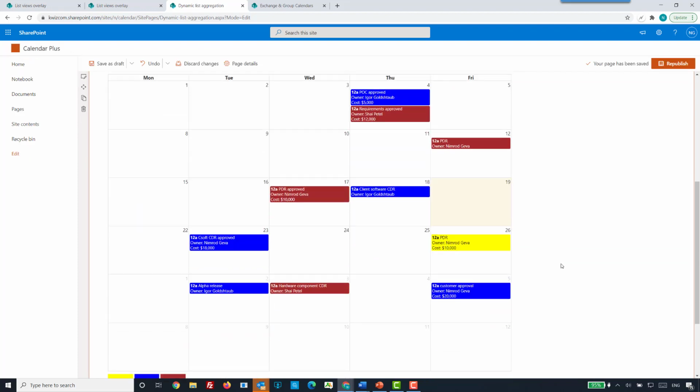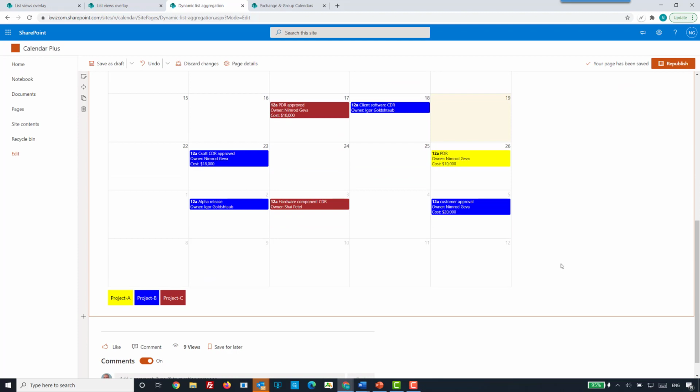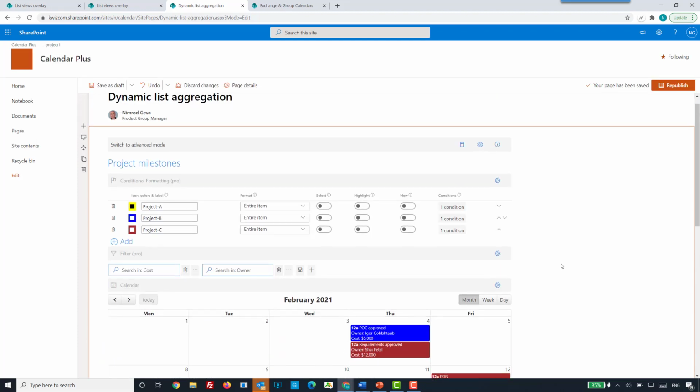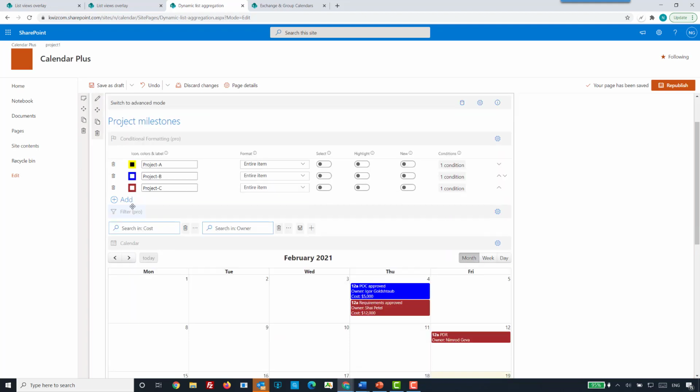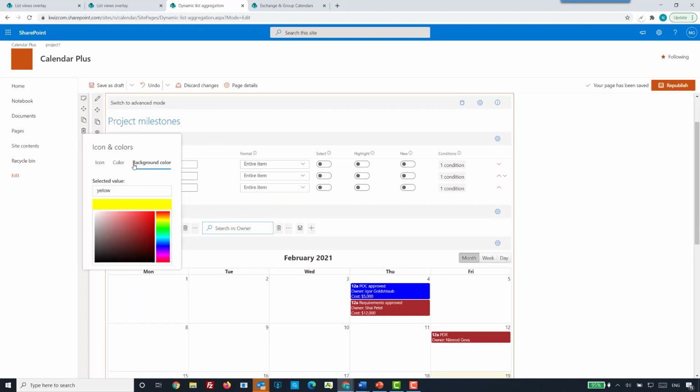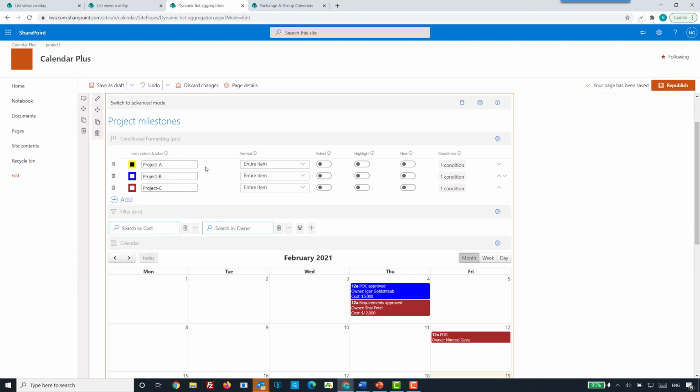If you remember, I have different colors for different projects. And the way it's configured, if I go to this rule, clicking here, I can see the color settings, the color and the background, and I can also set up an icon. This rule is applied for the entire item.